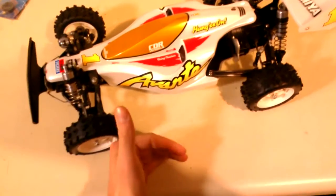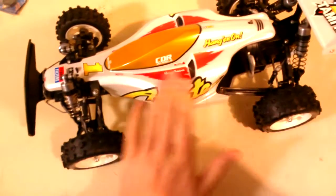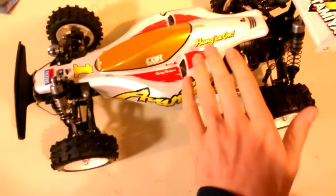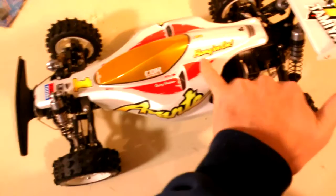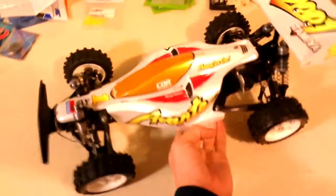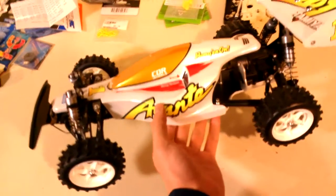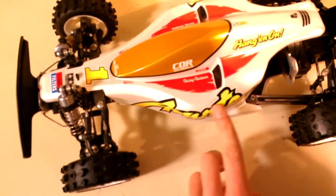The trickiest one, or the most difficult one, was this Avante decal here, and also on the other side. Much like on the Avante 2011 Black Special, if you go and watch the final video I did for that, I talked about applying decals on the body there. The 2011 Black Special has a decal that goes from back here all the way around to the front, so it wraps around all this curvature here. On the Avante 2001, you have a decal that runs along the curvature diagonally here, and there's this apex here that the decal has to wrap around.